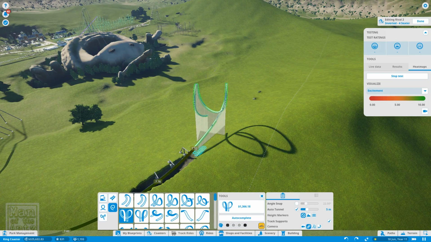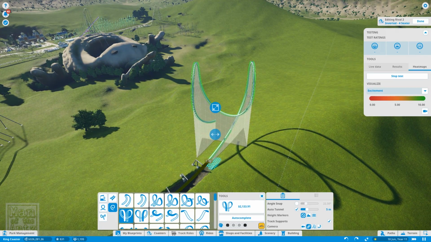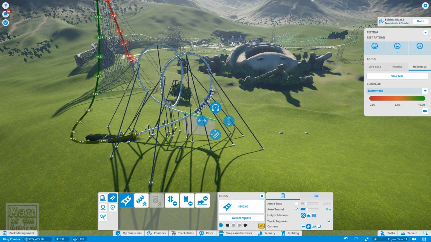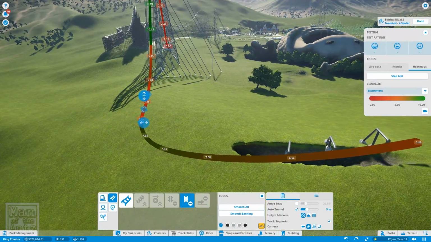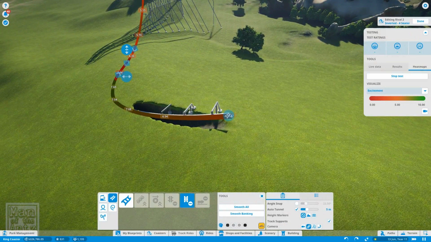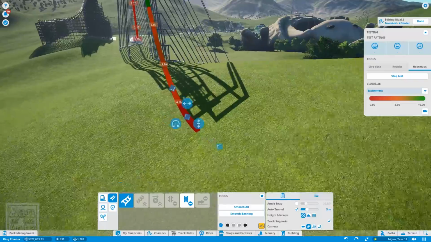What if we do something like that and make that a bit big? Has it got enough speed to get around there is the thing. No, it doesn't. It doesn't even have enough speed to get around there because we bled off so much of that speed. We need to get our excitement right up.